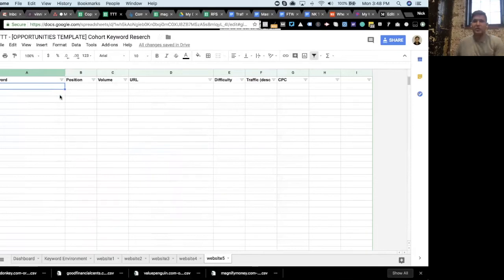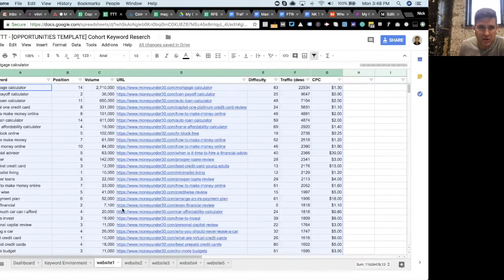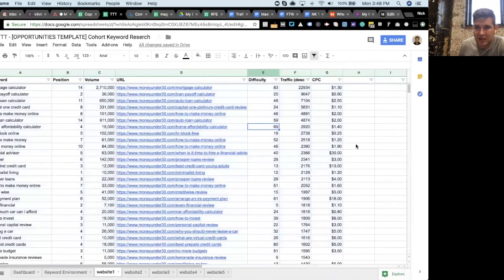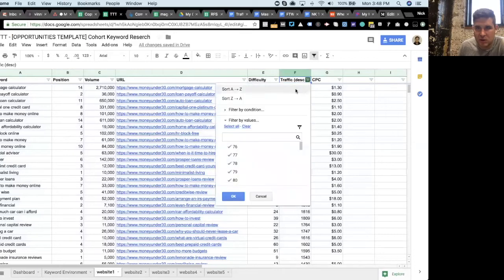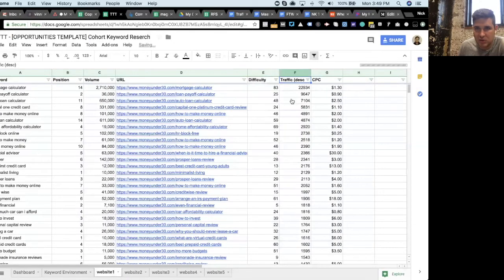So where this then is a little annoying, and I apologize, but it's the nature of the beast, is we need to make sure that our data is all clean. We cannot have any blank cells. So what we're gonna do is sort both directions here, make sure there's no blanks.